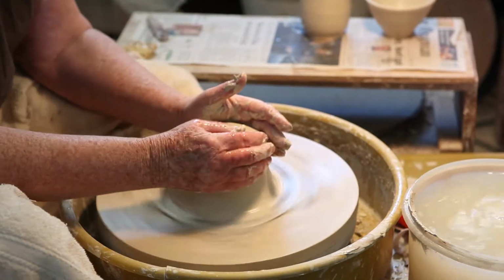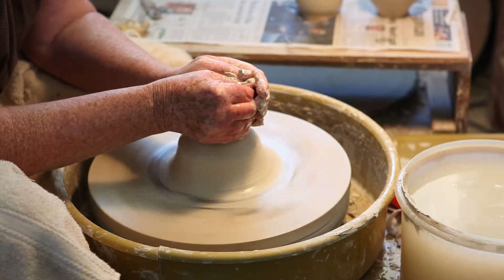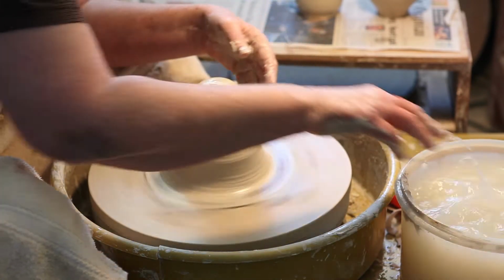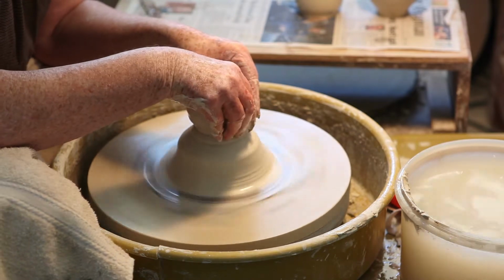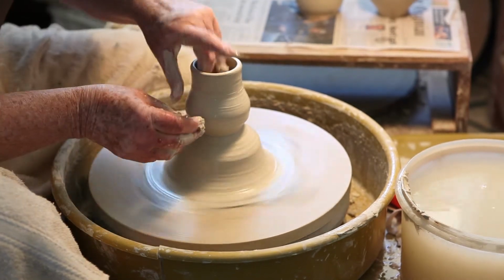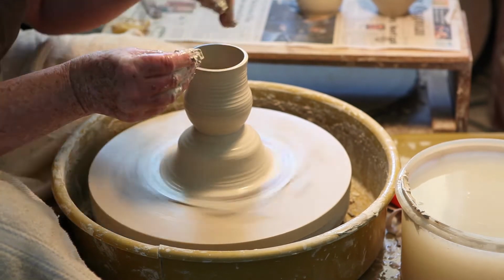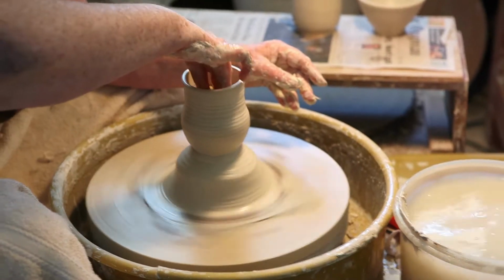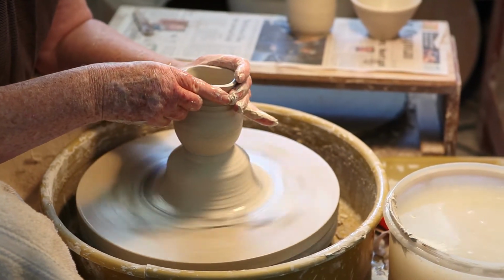Okay, let's make something really fun. I'm going to make a little ewer that could be made like for oil and vinegar, for soy sauce or something. And I'll make a stopper for it. And that'll be about the end of our clay. Now, because I'm really going to want this to have a tight neck, I'm not going to be able to remove water or compress, so now I'll start necking.